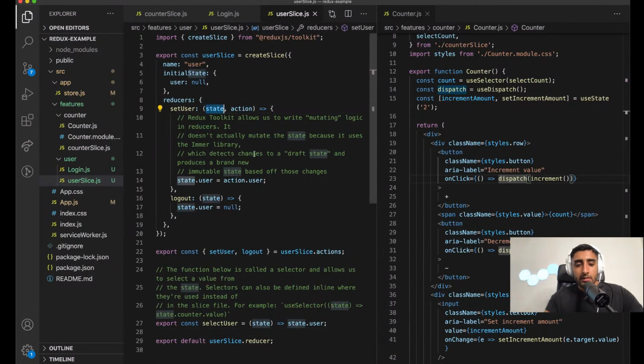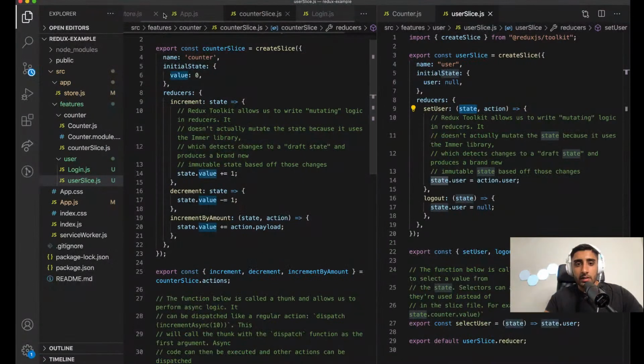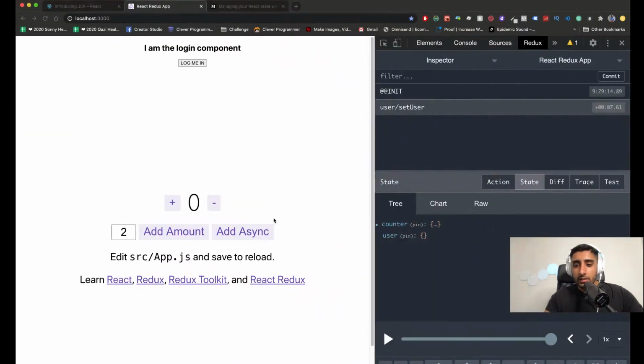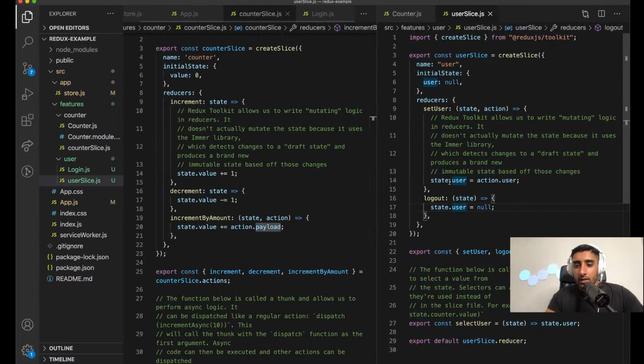And here I say state dot. So we've got this one. I'm going to push this over here. And here we did action dot payload. Okay. So remember when we looked at this, the action said payload, right? So now you can see payload user, right? So here, what we're going to do is we're going to say payload dot. So this is where I made the mistake. So action dot payload dot user. Okay.